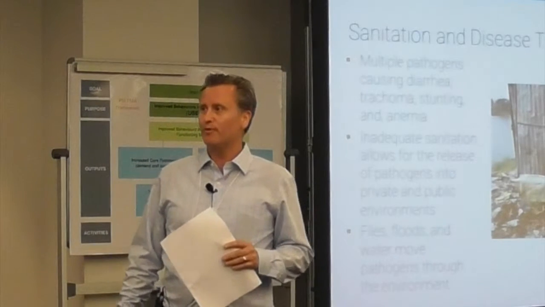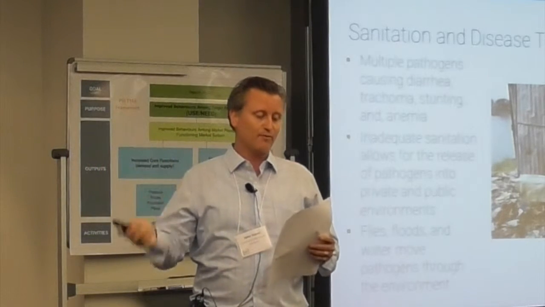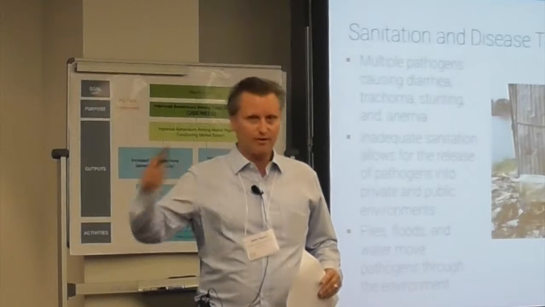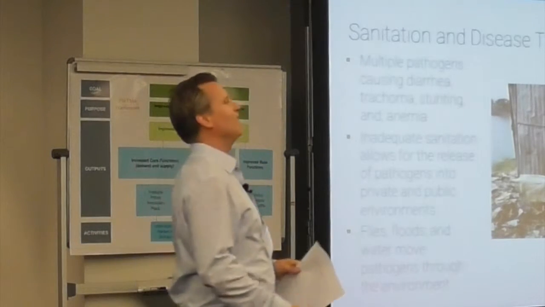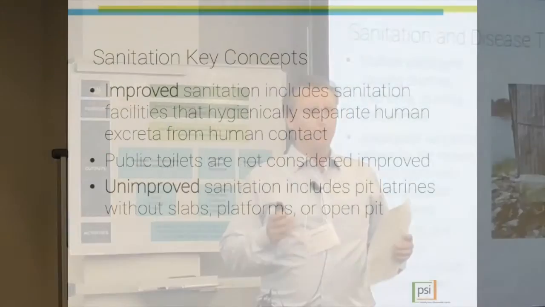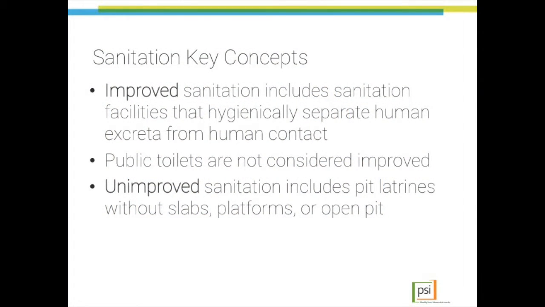And what's super interesting is that sanitation by itself can reduce risk of diarrhea by 36%. When you combine it with all the other things, hand washing with soap, and hygiene, and clean water. So improved sanitation, this is important, includes sanitation facilities that hygienically separate human excreta from human contact. Public toilets are, according to the current definition, not considered improved, although there are some switches to that definition. Probably a toilet that is shared amongst family members only and not amongst different families might be included in the new revised sustainable development goal definitions.